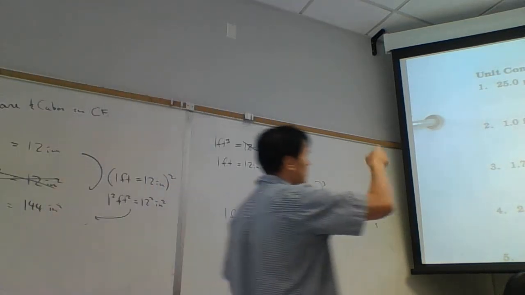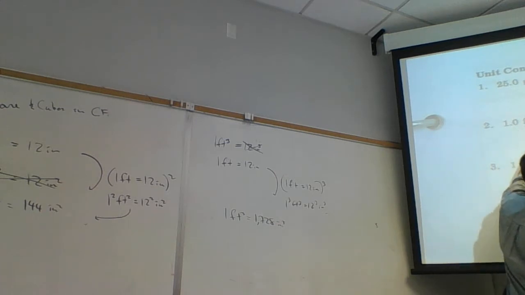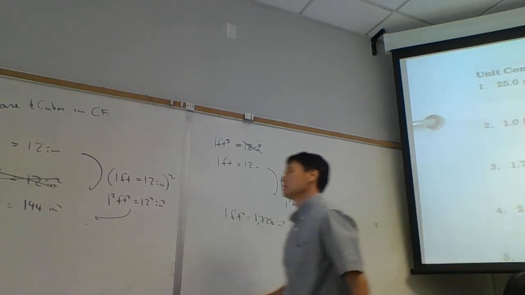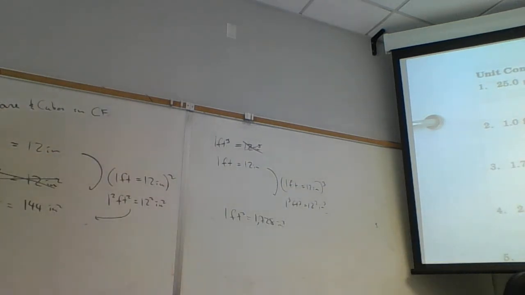For example, we want to go from cubic feet to cubic millimeters. I mean, not cubic, square feet to square millimeters. Well, that's easy to do if this were linear, but it's not. So we're going to start off with 1.0 feet squared. And then where should we go? If we want to get to millimeters, we probably should go from feet to inches. So I'm going to say 12 inches is 1 foot. We know that's exact. And then just square the whole thing.